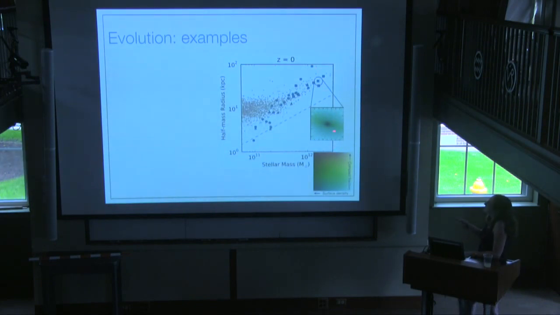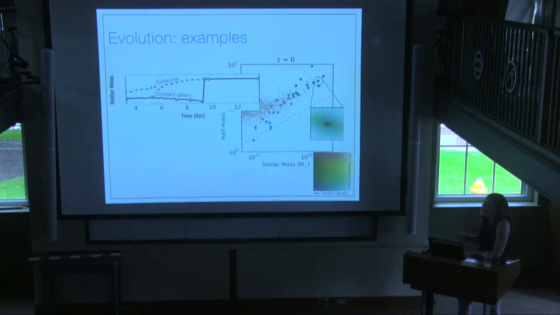If we go to the high mass end, let's pick out this guy here, one of the ones that's mostly blue with a band of green going across it. This is the evolution in stellar mass as a function of time. Here's redshift 2. Here's the present day. There are two lines here. One is for the evolution in stellar mass of the compact galaxy, and then you see this big jump here, around 9 gigayears. So that shows the point in time when this galaxy was eaten by something, and the thing that ate it is indicated with this dashed line here.